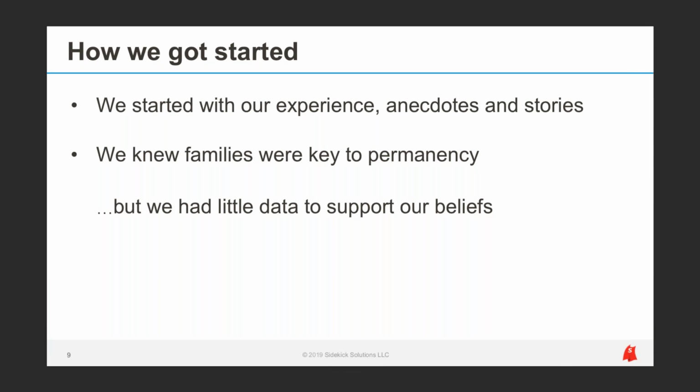So we started the design of our program model the way most organizations do. We started with our experience. And based on our experience, we knew we were getting clued in more and more that families were the key to permanency for at-risk youth. But we had little data to support the anecdote, and we knew the field had some data, but it wasn't really tested with the population that we served and in our own experience. So we wanted to test our theory of change against the day-to-day practices that were followed by our caseworkers. And when I refer to caseworkers, I mean the internal staff here working directly with youth.